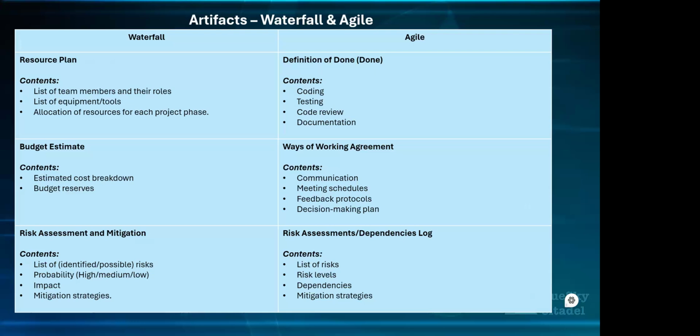What this risk assessment or dependency log really helps with is, in future, when the same kind of issue comes up, there is a record you can go back to and say, "Oh, we had this about 3 months ago. How did we manage it?" Then you look at that document and say, "This was how we managed it, and this was the person who resolved it." Let's assume the person who resolved it 3 months ago is now on holiday. Because they put down the way it was resolved, we have a document to go back to, and somebody else in the team is able to look at that and resolve the issue when it comes up again.